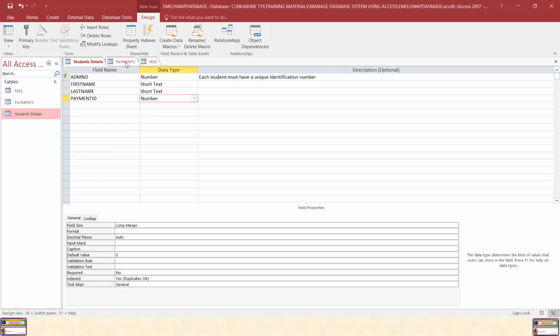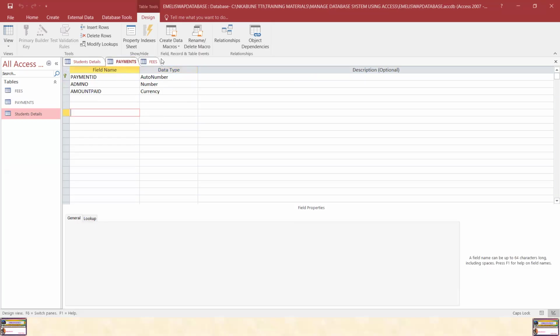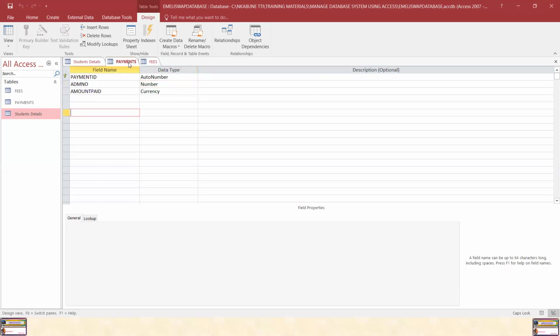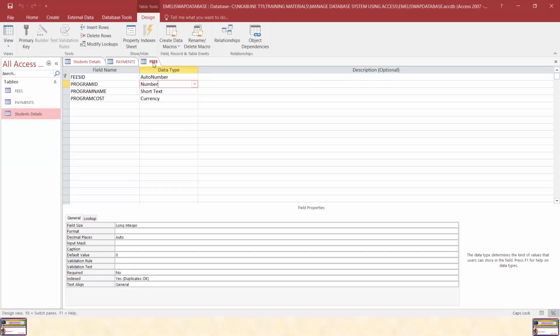Now the payment ID depends on the program. So look here, we have payment ID, amount, that's admission number, amount paid. On the fees, we have program cost, program name, program ID. Then on student details table, we have admission number, first name, last name, payment ID.